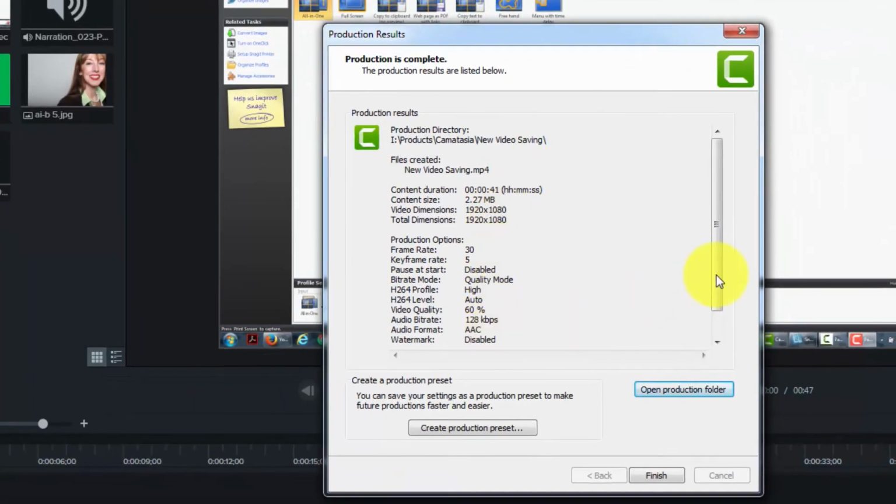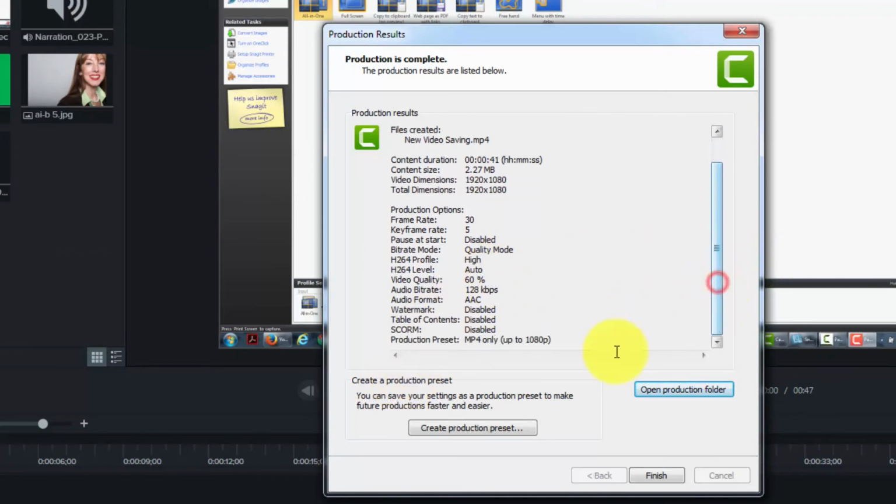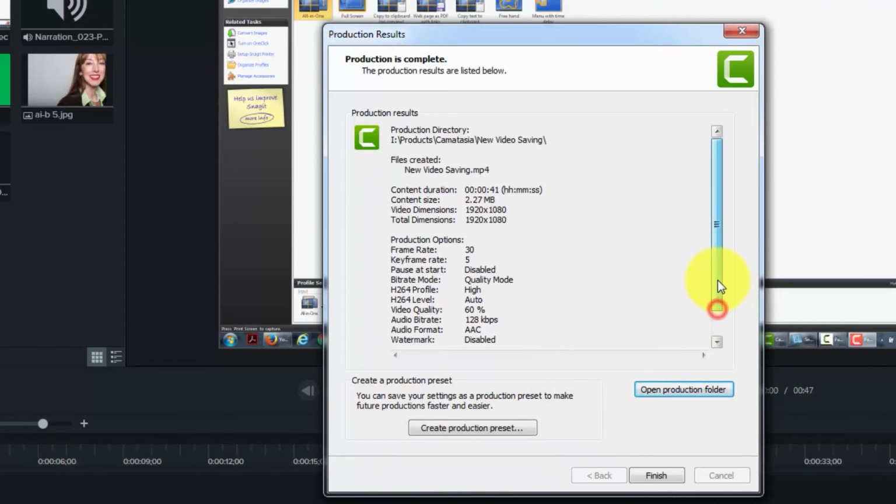And what we can do is we can take everything that we used in order to create this video to create a production preset, so that all we have to do is just reproduce the drop-down element to do exactly what we did this time with this video. And we're going to skip doing that this time, but we have just created a local file with our video. Once we click Finish, this window is actually going to go away, and then you'll have the editing screen again.